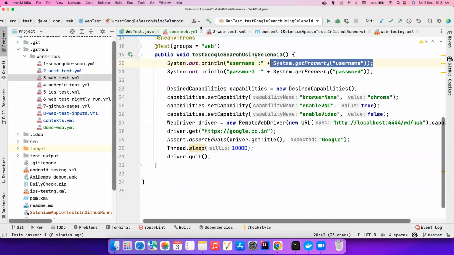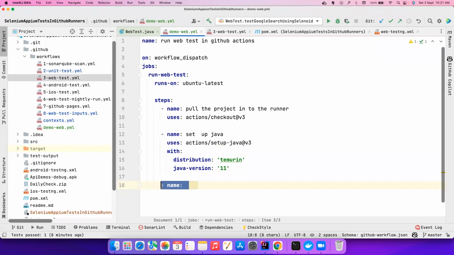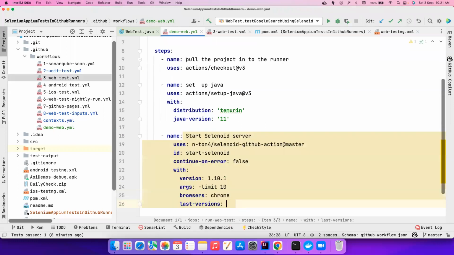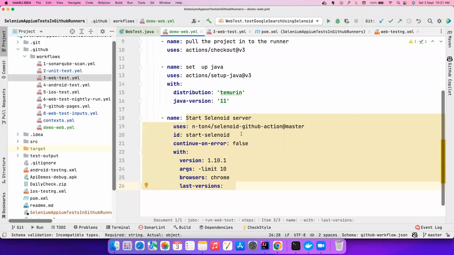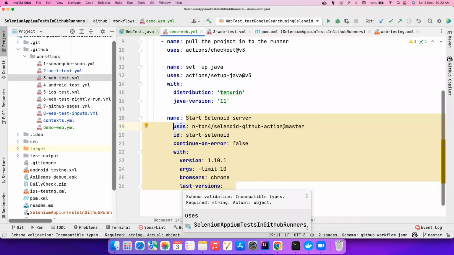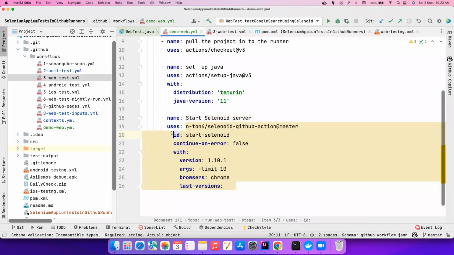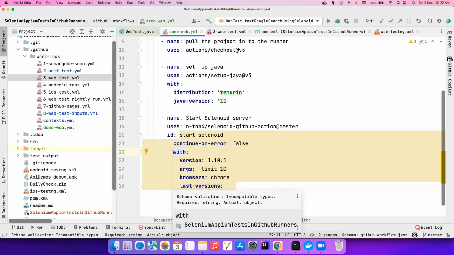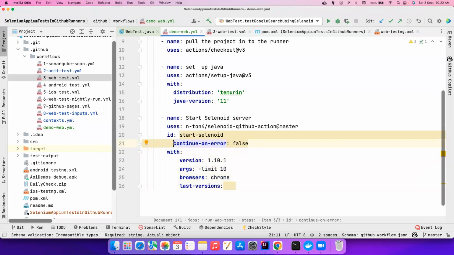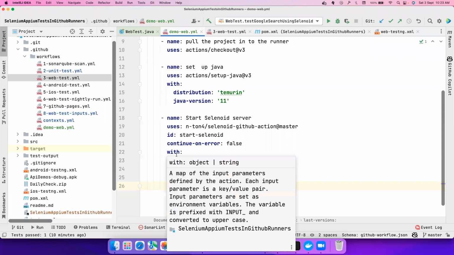Copy it and put it. My keyboard is going crazy. Okay, so now last versions as one. And if you notice, there is again an alignment problem here. So you have to basically I don't know what happened. Just give me a moment. So yeah, there is a problem with my Bluetooth connectivity to my keyboard.